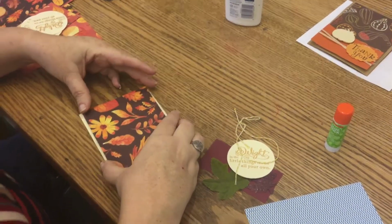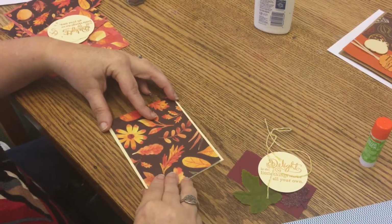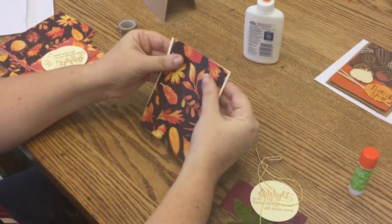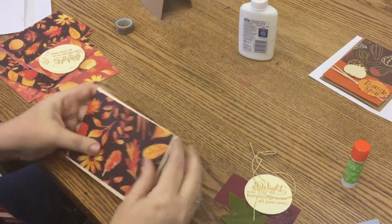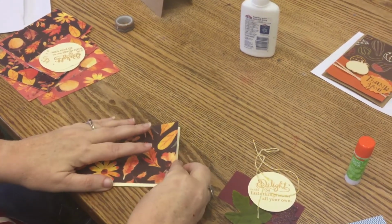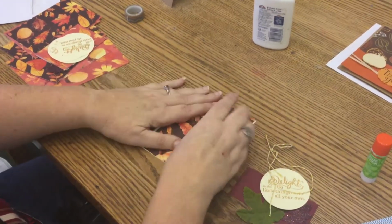And then again, my glue stick's gonna give me a little give so that I can get it as even as possible. And sometimes, you know, you're just not gonna get it even. It just doesn't work out sometimes. Whoops, like right now, because I'm trying to teach something, it's not gonna work very well. Okay, that's pretty good. I'm gonna keep it before I ruin it.